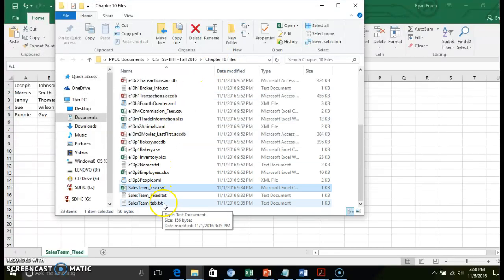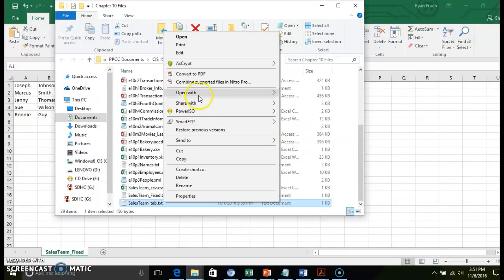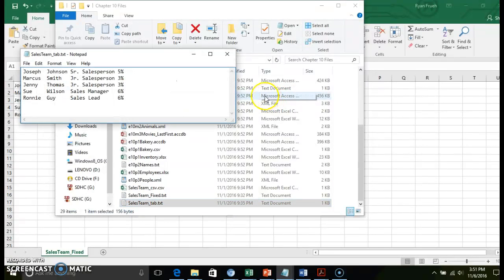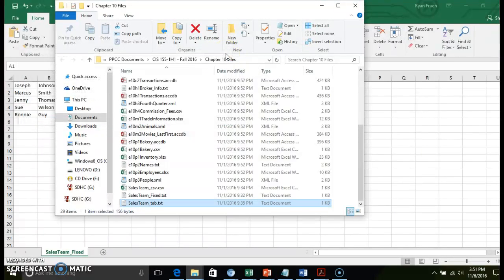In our tab delimited file, I'm going to open this with Notepad, and you'll see that in this particular file structure there is a tab available to separate the data.